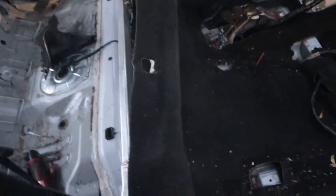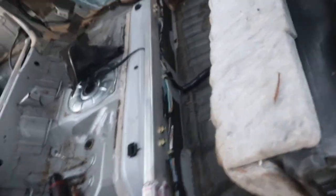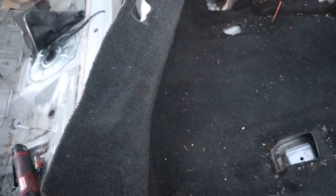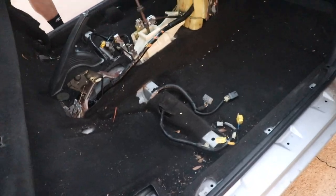Oh shit, that's a lot of sound deadening. Oh, that's a lot more than I thought it was going to be. How do you get the ones on the sides? I have no idea. I'm assuming you'd have to just hold the ice on there. All right. Sure.